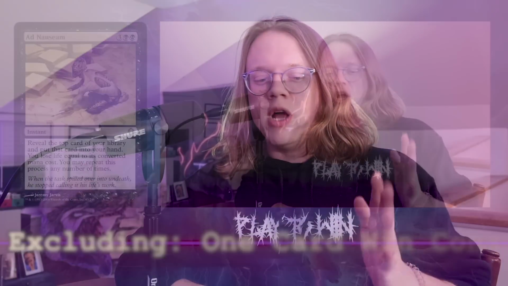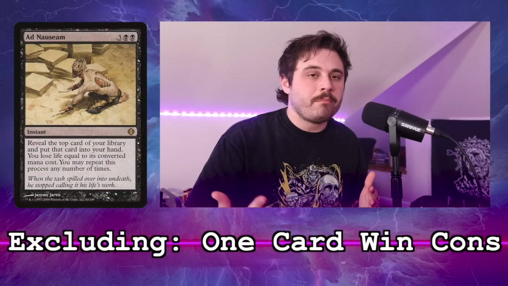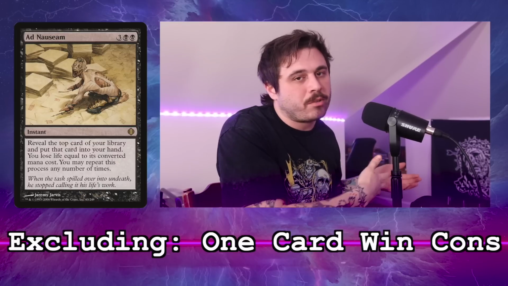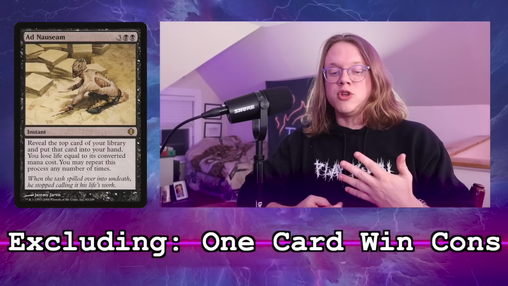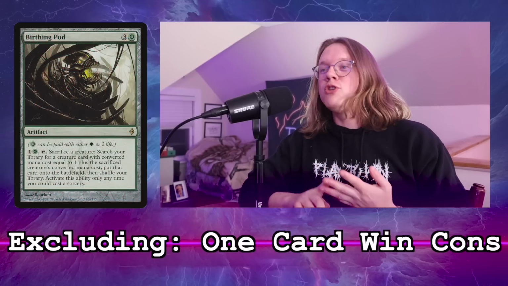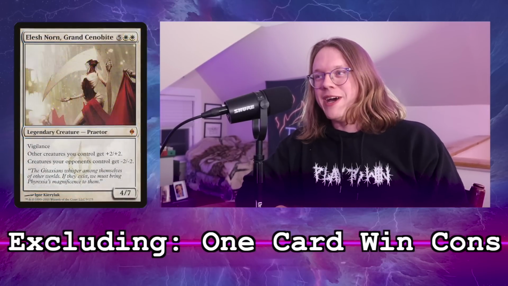There's a couple categories that we're not looking into right here. These are not combos. One card win conditions. Things like Ad Nauseam that set up the combo, that's not really what we're going to talk about today. Ad Nauseam does win you the game, but it wins you the game because it finds you something else to win you the game. We're going to talk about the thing that it finds you. This also includes Intuition, Polymorph, Birthing Pod, Mnemonic Betrayal and Elesh Norn, Grand Cenobite as well.